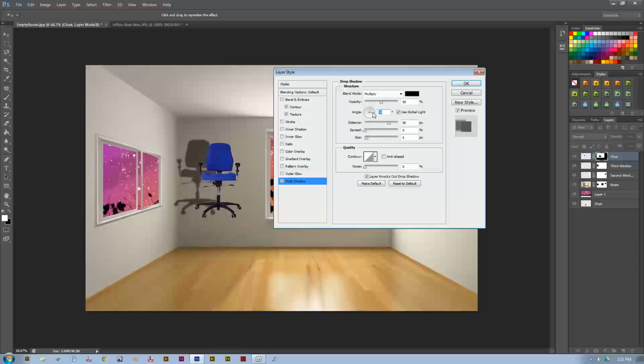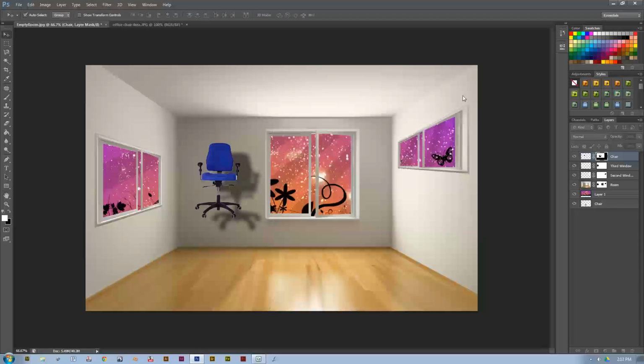You can see how it really only works with something like casting a shadow behind the object, because obviously these wheels should be right below this, so it doesn't work that well for this. But if you wanted to cast a shadow on something mounted on the wall, this effect would look great. You can play with the distance, you can play with the size of the blur, and the distance of the edge, I guess that's going to be. That looks like a really good shadow, except it's not really attached to the chair. So this is one way to create a shadow, and sometimes it might be useful. Right now it's not useful, so I'm going to hit cancel.